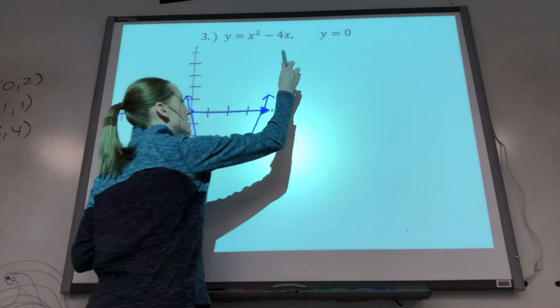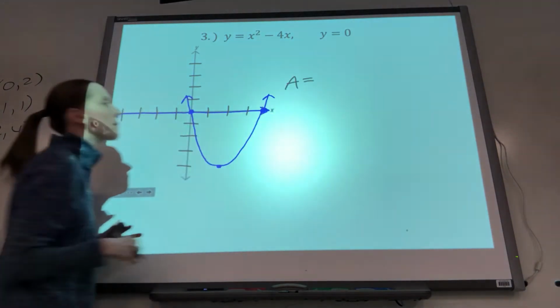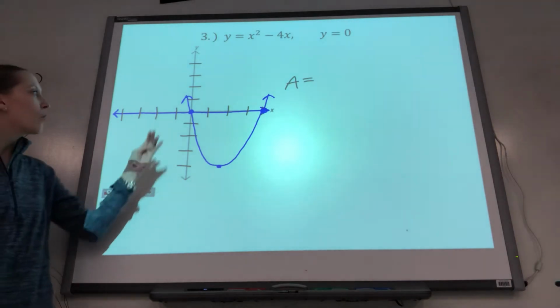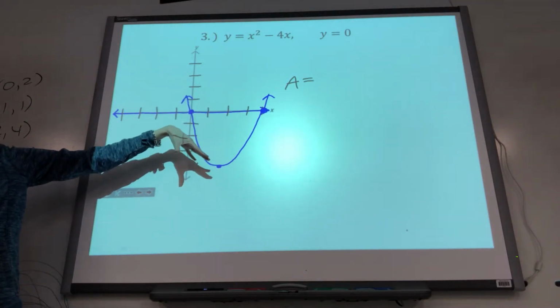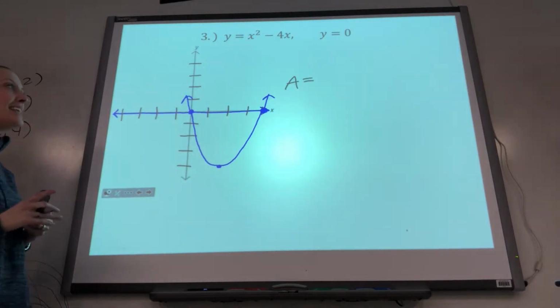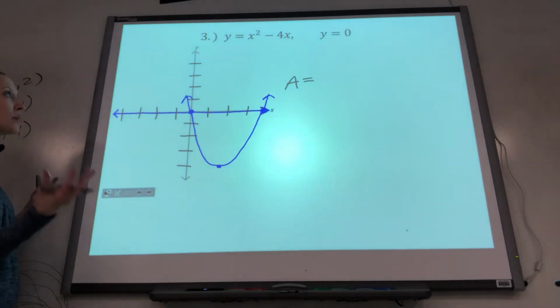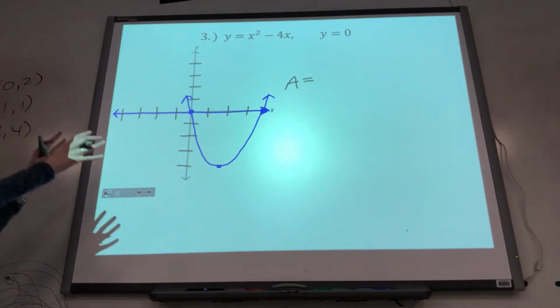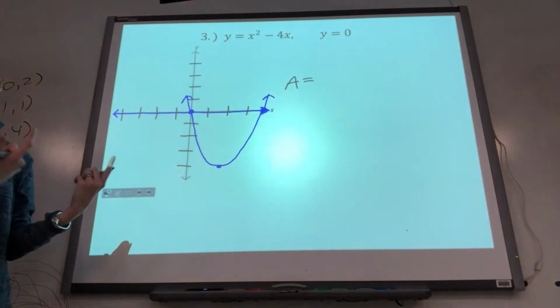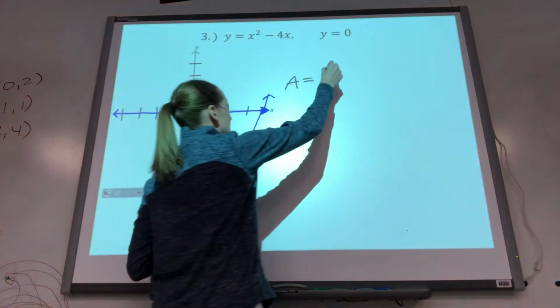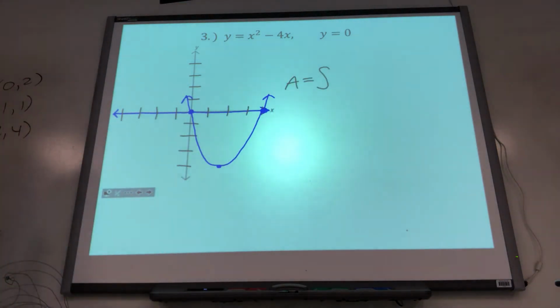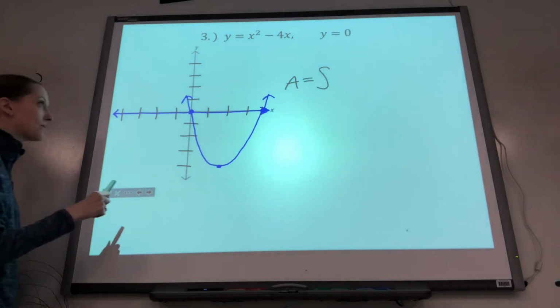Now before I actually do this, does anybody remember what I told you about when you're taking the area of something under the x-axis? You get back a negative. Now we're going to have to kind of put that in terms of this problem, but I'm already expecting a negative answer because the region is below the x-axis. So I'll show you what to do about that here in just a second.